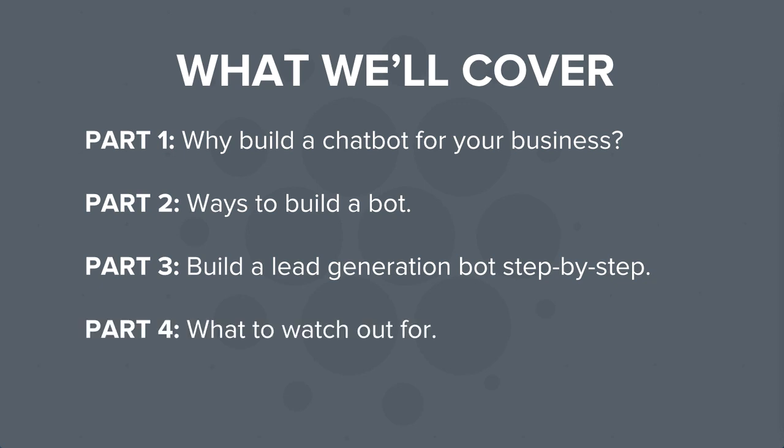Part 4, there are a few things to watch out for when you're building a bot. We're going to cover those. A couple of those things have to do with the platform we're going to use to build the bot. A couple of those things have to do with Messenger itself. We just don't want you to get hung up on anything. So we're going to go over those. And then the last thing we're going to do once you've got your bot built, you want people to interact with it. So we're going to talk about different ways of driving traffic to your bot.